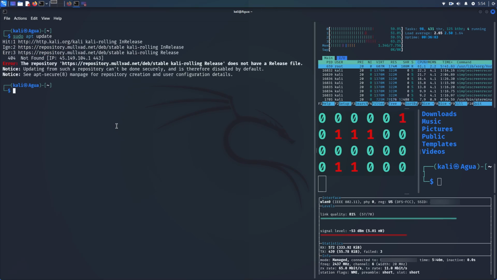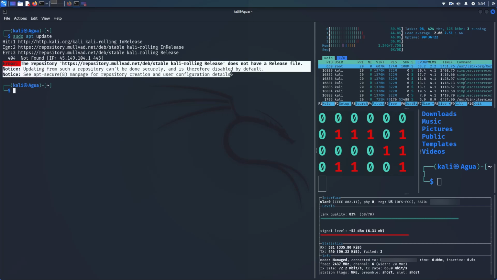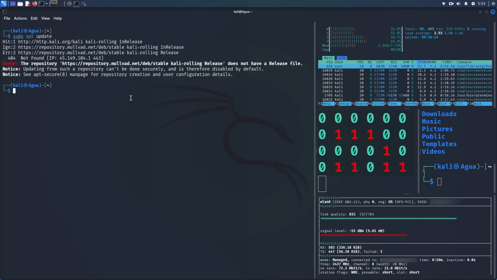And what you see is that when it tries to connect with the newly added Mullvad repository, we get a 404 not found. And then we have an error saying that the repository does not have a release file. Updating from such a repository can't be done securely and therefore is disabled by default. So that is the problem with trying to do the install using the Mullvad repository.